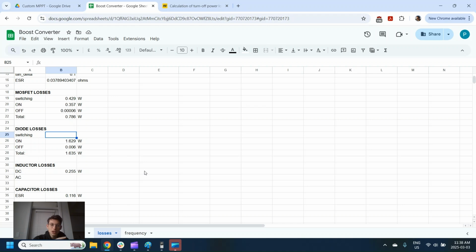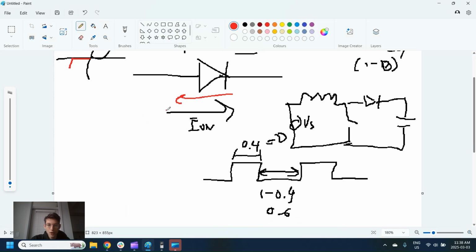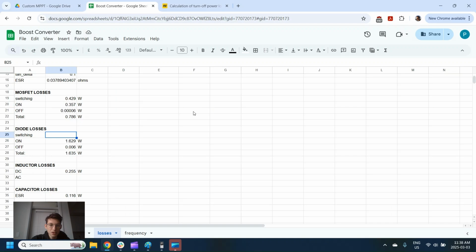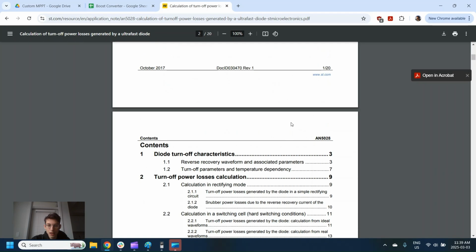So now let's talk about the switching here. I've left this blank for now, and the reason is that it's very small, and a lot of data sheets actually don't have this. So in practicality, I tend to just ignore this. However, for completeness' sake, a lot of people will mention this. So when I say switching losses, it's not really switching losses, but it kind of is. So when you have a diode, I'm just going to refer to this standard sheet here because this one's actually pretty good.